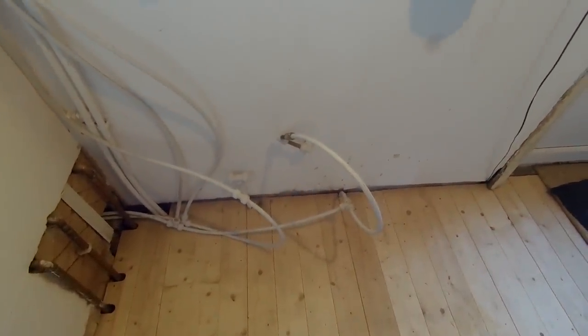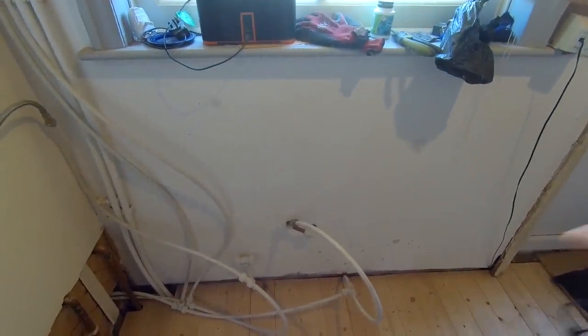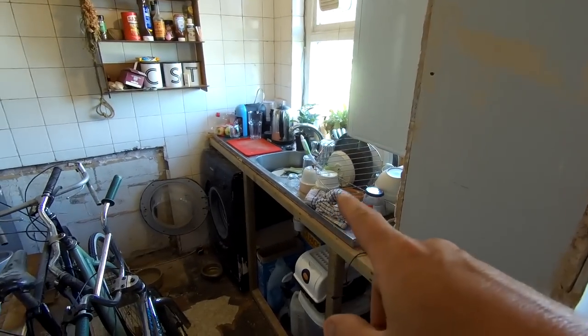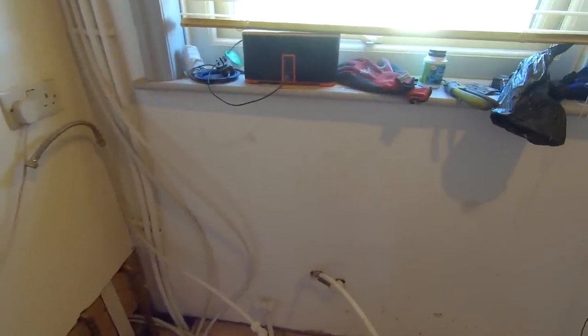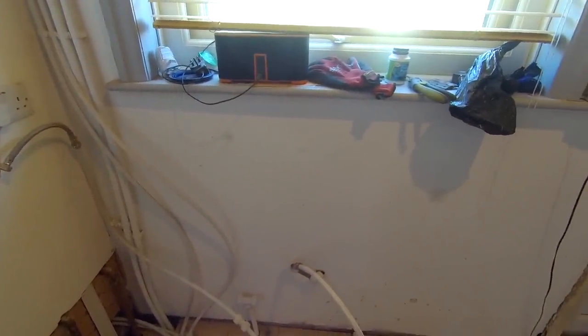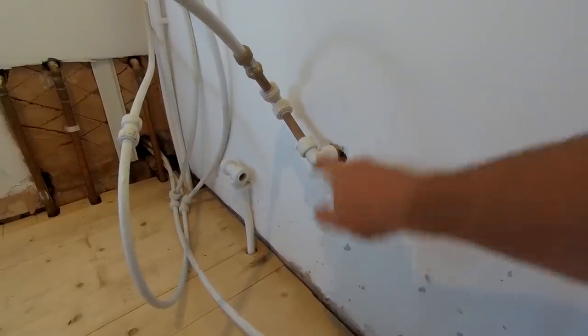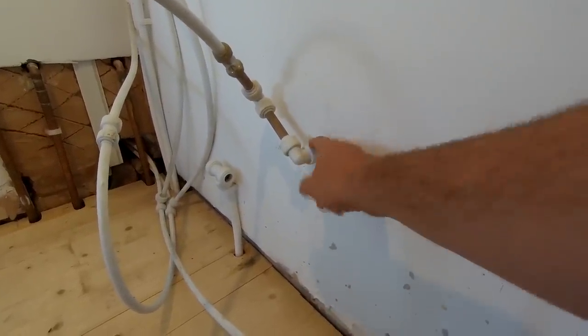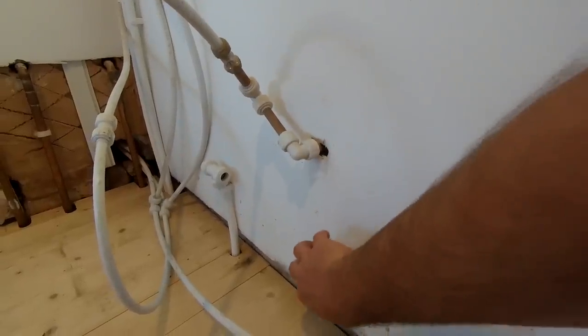I need to sort out all these pipeworks but this is just temporary. I'm going to make some proper units for in here and we've got another sink that needs to fit into a worktop. So that old silver sink will be going eventually and there'll be a brand new one here, but for now we're just going to take the old one out and put it in here so we can gut that back ring. I'm going to drill the waste here - the sink waste is probably pretty much dead in line with where this one is now so we're just going to move it over this side.